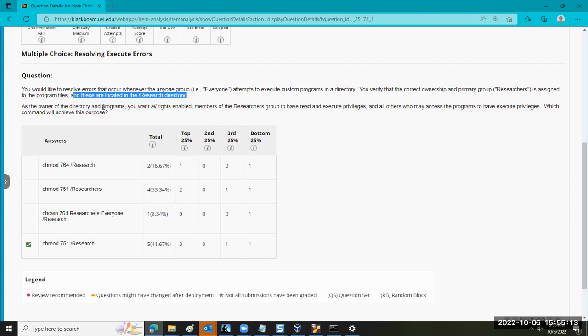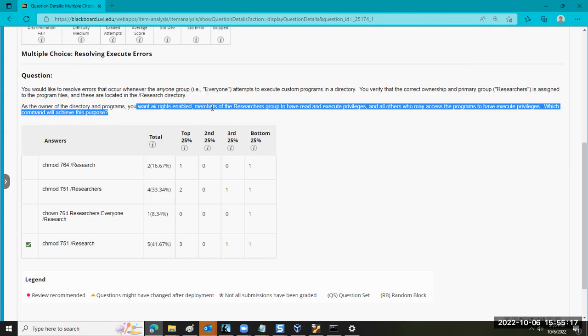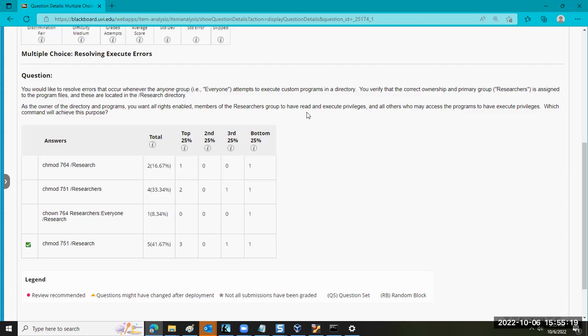As the owner of the directory and programs, you want all rights enabled. Members of the researchers group should have read and execute privileges, and all others who may access the program should have execute privileges. Which command will achieve this purpose?